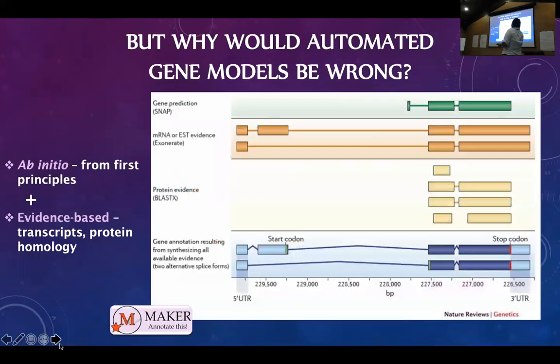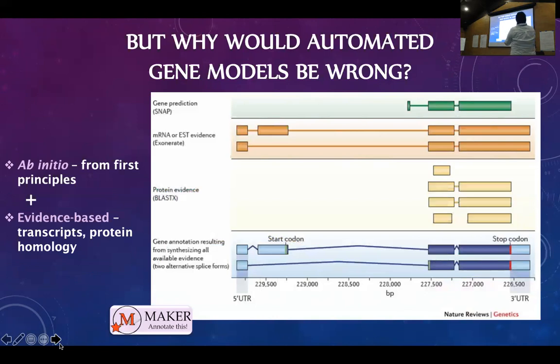So one question that is very common is, why would automated gene models be wrong? Isn't that what we all rely on to make our assertions? And the issues are varied, and the best way I can explain it in the very short time that I have is that we have ab initio predictors, which are basically algorithms that look into the sequences and, based on the principles of what we know genes should look like, just on sequence alone, predict genes. And then we use evidence in order to inform some of those decisions: transcripts, proteins, protein homology.